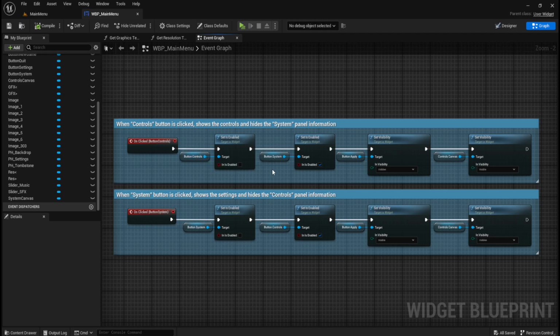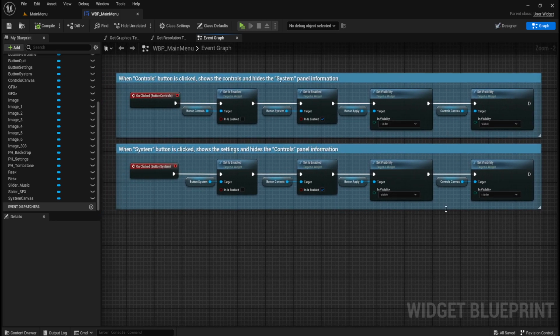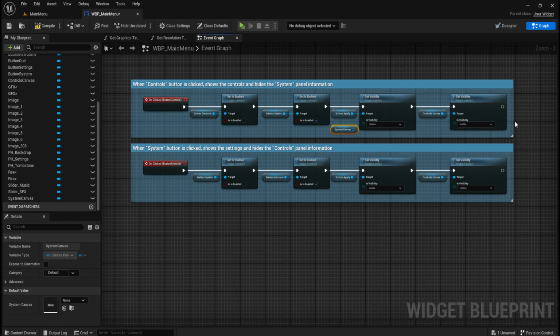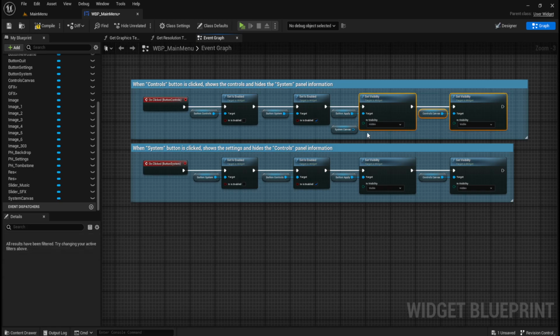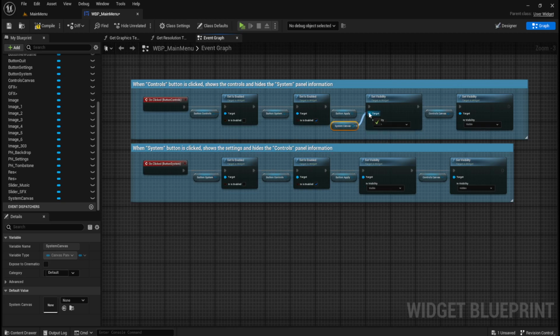Right, now we need to do it here. So buttons control, button system. Right, hold on a minute. When we click controls, we hide the visibility of the systems canvas. So we hide that.